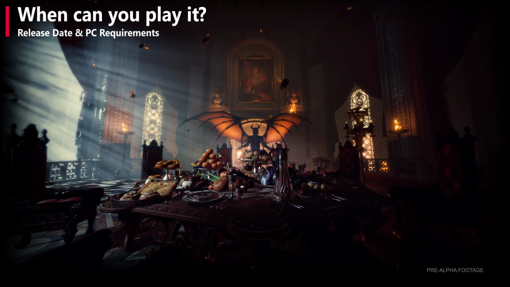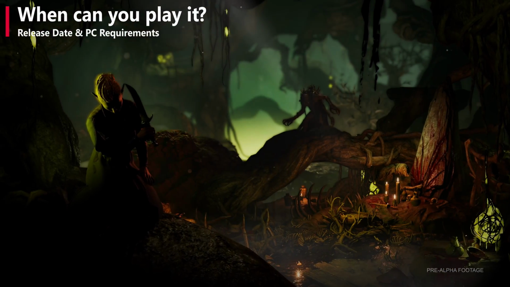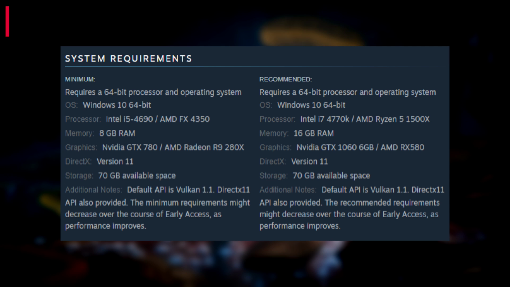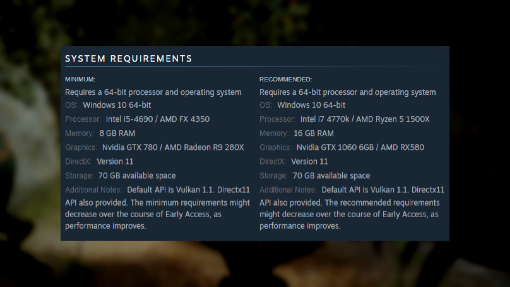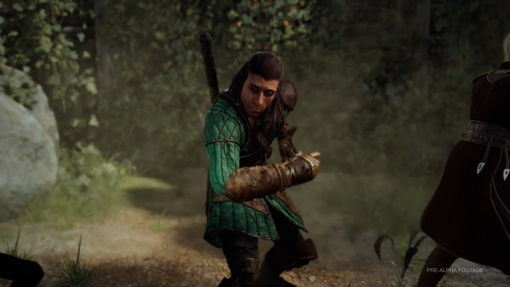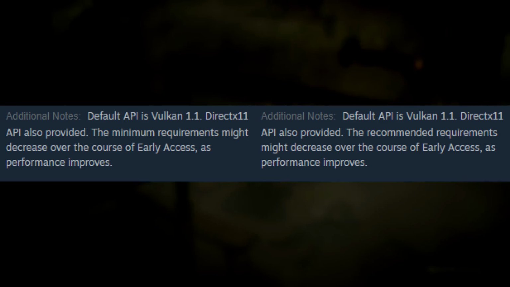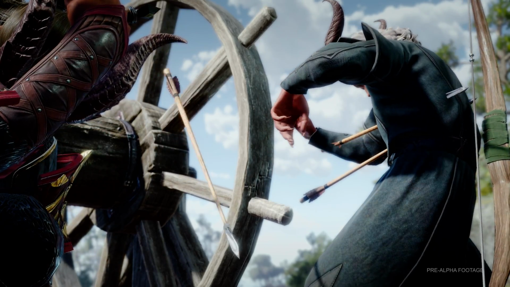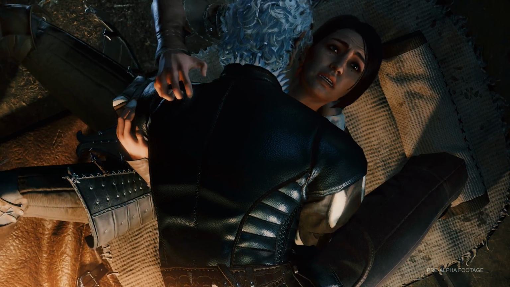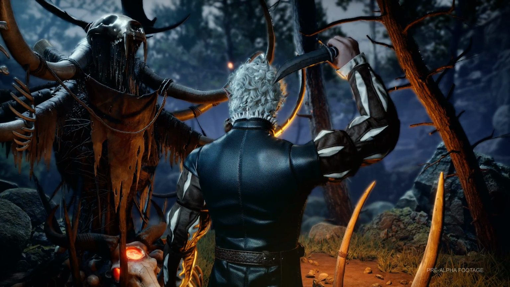Baldur's Gate 3 Early Access is releasing on September 30th on Steam and also on Google Stadia, which is Wednesday next week. I'll throw up the PC minimum and recommended specs here for you guys that are interested, but if you do have a machine that's more than 5 years old, you're probably going to be okay. An interesting note in the specs as well is that minimum requirements might decrease over the course of early access as performance improves. So if you can't run it today, maybe check back in a few months or so and see if the minimum requirements have changed.